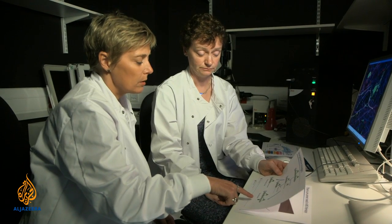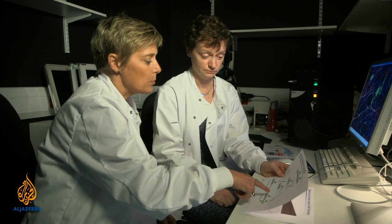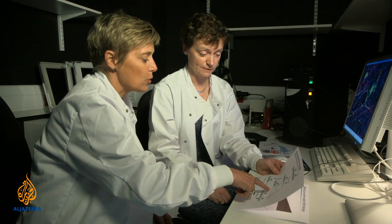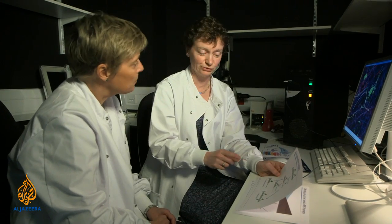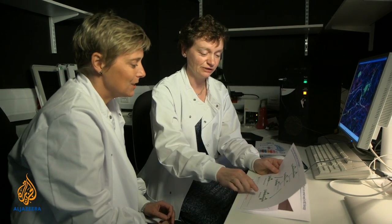So if you create a system where you can get the myelin to regrow, will that help the nerves grow back? Initially we're not aiming to make them grow back — what we want to do is stop them dying in the first place. Prevention is better than cure. We do know that if we put the myelin sheath back it will protect these axons, because as well as being like insulation on a wire, it also nourishes them — it actually provides energy to the axons. If we can put it back we'll protect them from dying, and it's always better to do that than try and regrow things.